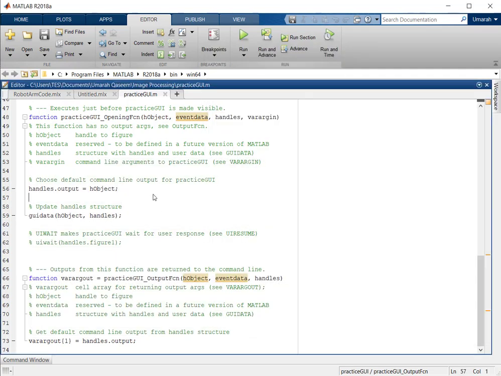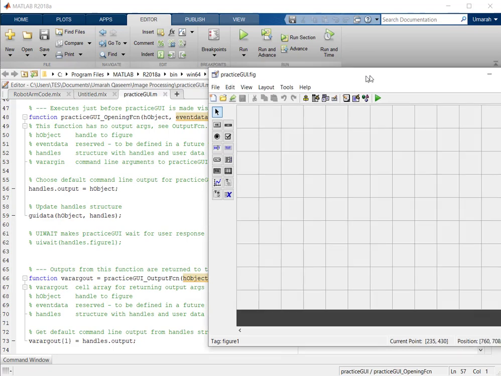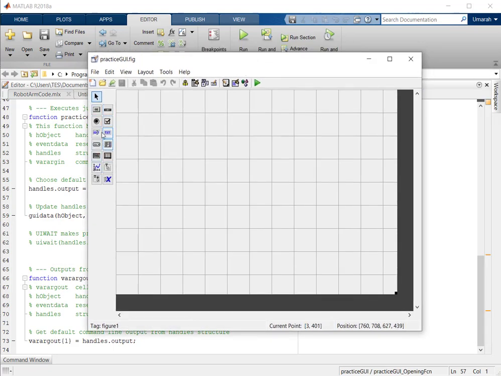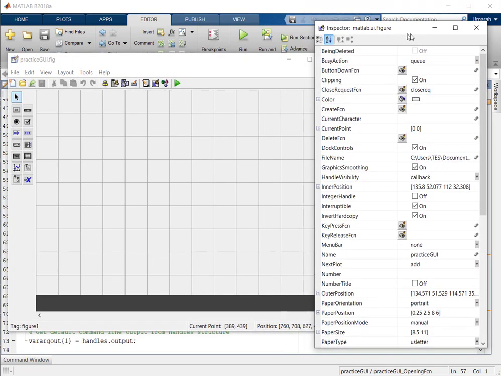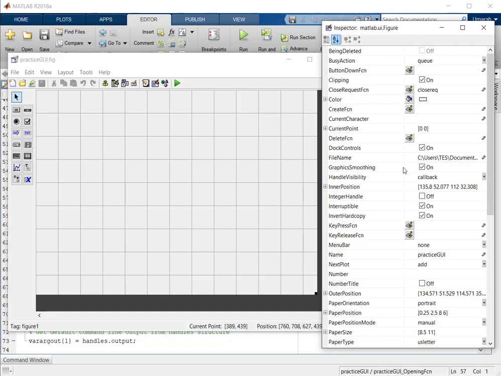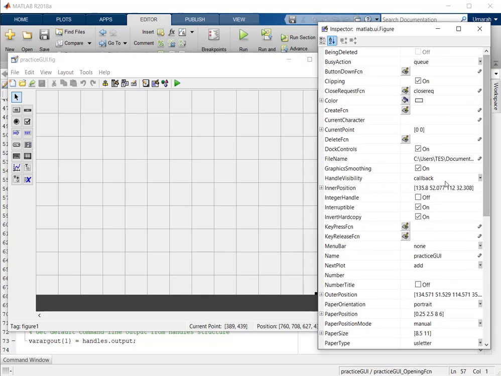First of all, let's see what we have here. This is our toolbox. We have different buttons and panels and different options, different tools that we will be using, and we will drag them from here and put them on our grid. Secondly, we have a properties window. So this is my grid. It will also have a property. So you have to right click and then go to property inspector. Once you do that, a property inspector will come like this, right? If you have ever worked on .NET, Windows Form programming, or even Android programming or iOS programming, it has something like this property window. It's similar to that.